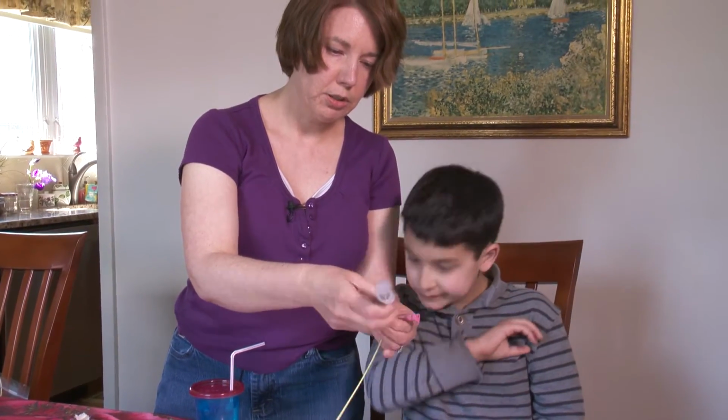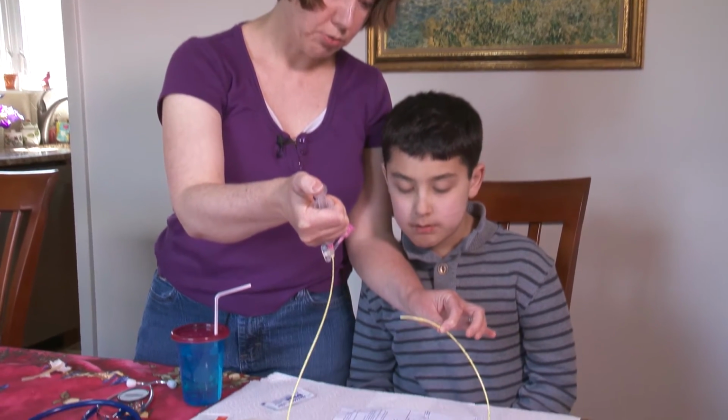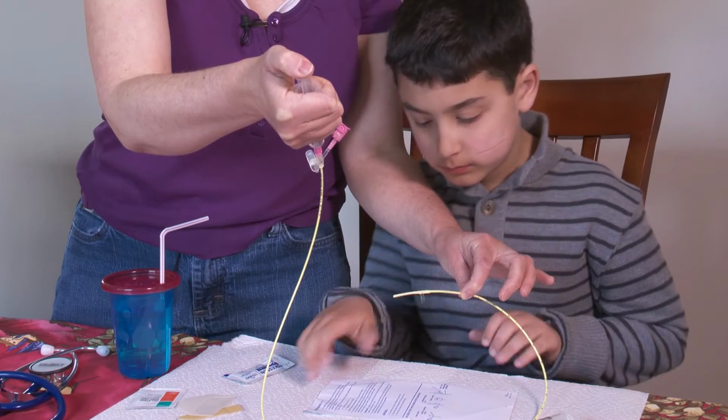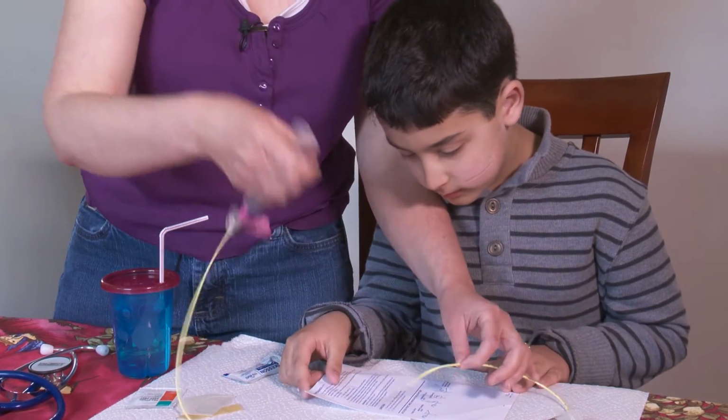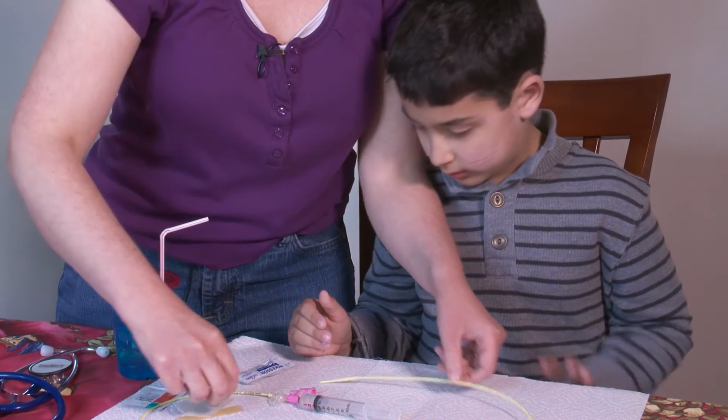And I'm going to flush it through the tube to make sure that a drip of water comes through my tube and it doesn't have any holes in it, and that it's patent, it's working. There you go. See, I got a drip of water through my tube. That also lubricates the guide wire a little bit, so it's easier to pull the guide wire out when you're done with it.